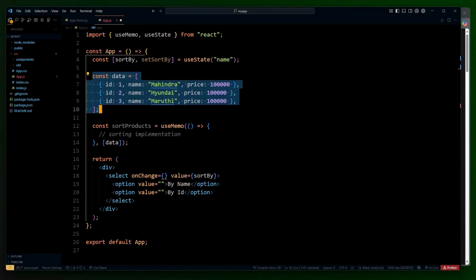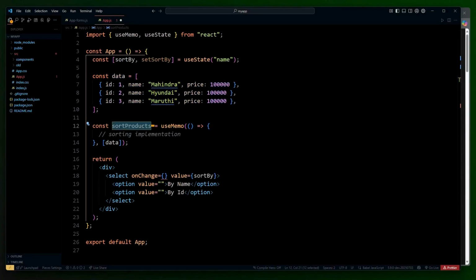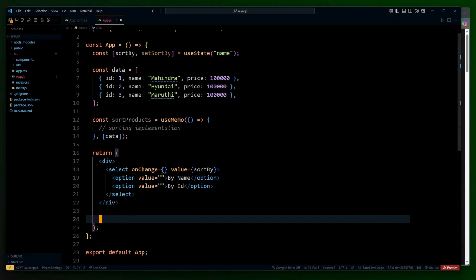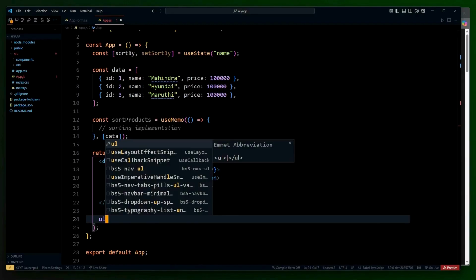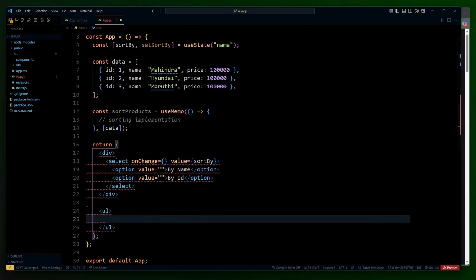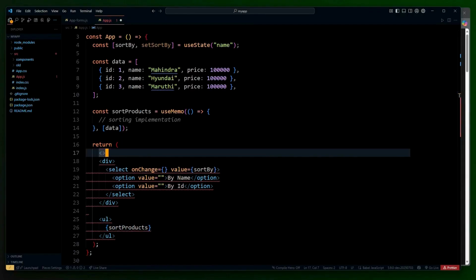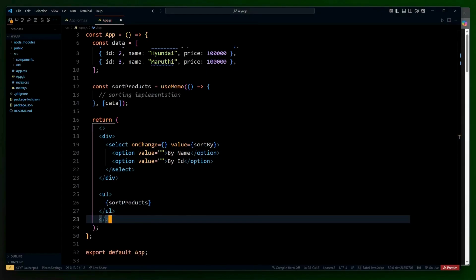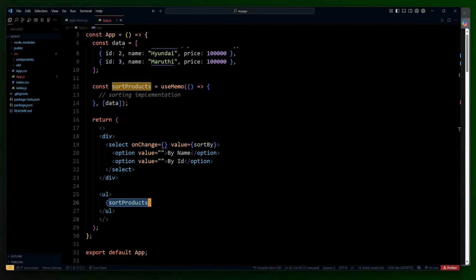So where you want to store the data, that's where we will be having a function. Let's have that one by one. So I have a sorted product. We will be populating them one by one. Let's copy the sorted product, and after this division, let's have some UL element or LI element, however you want to create, and let's have an expression. Now this throws an error. So let's add a fragment that will eventually avoid the error. If you are not comfortable with the fragment, please go to the previous videos and see what fragments are. We have already covered that in the previous video.